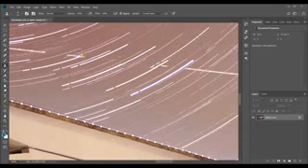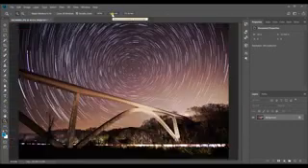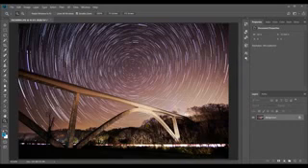It's really tedious to do, but it's totally worth it if you want really good star trails with no distractions throughout your photograph. Really easy to do, and these blank spaces are the easiest part to do it in. So I'm just going to hold down the Alt key in this blank space and just paint this one out right here. So that's a good example of two different kinds of painting out airplane paths in star trails. So I'm just going to fit this to screen again so we can zoom back out. But I'm not going to do every single airplane path because that would take a really long time, but this is a good example of how you do that.